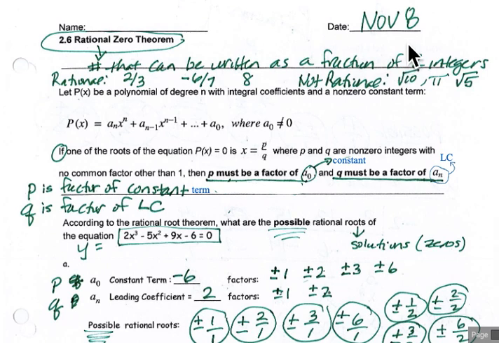So the notes we took today, Monday, November 8th, on section 2.6, rational zero theorem, we said that if a polynomial function p of x, nth degree, whatever n is, maybe it's a fifth degree or fourth degree function, has rational roots, those rational roots can be written as p over q, where p is a factor of the constant term, not the leading coefficient. So the numerator will be a factor of the constant term, and q, the denominator, will be a factor of the leading coefficient, a sub n. We already did example one together in class.